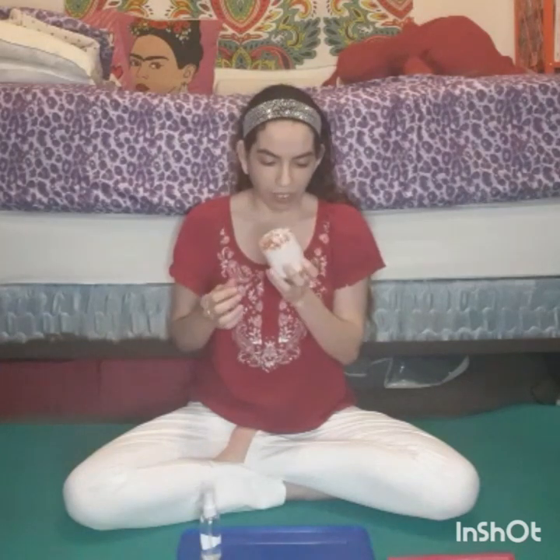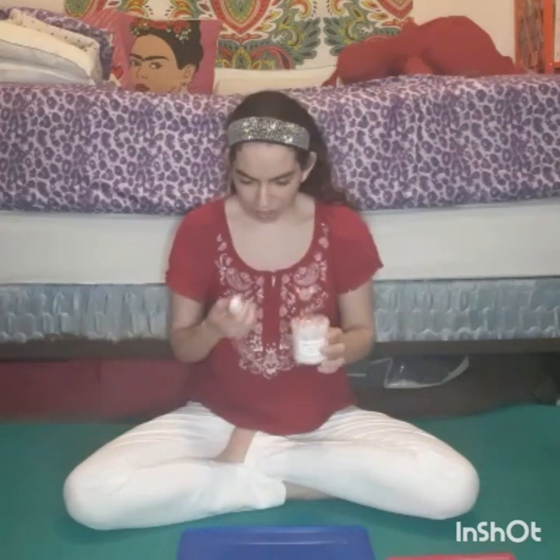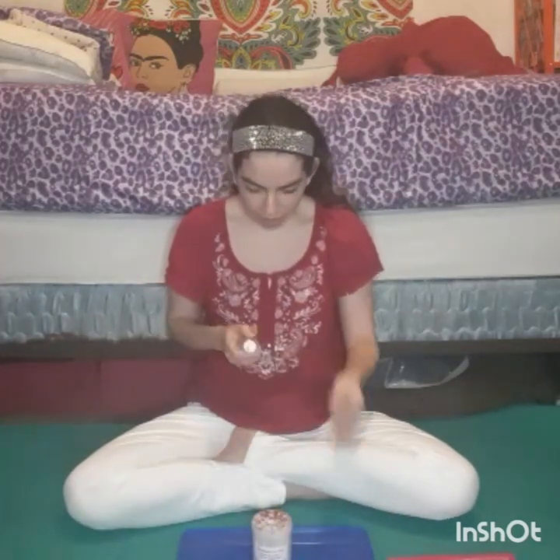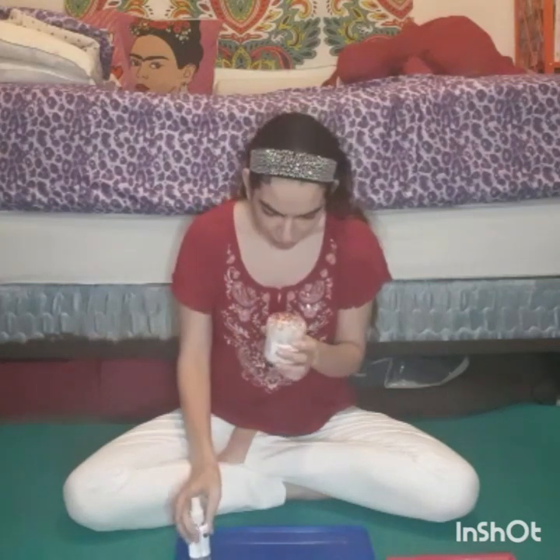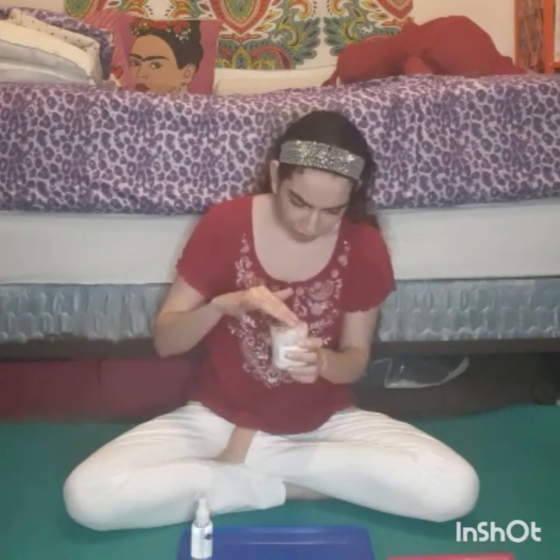Because it's called Diamonds on Fire, it definitely smells like red hot candies — and it really does smell like it, though it's not overpowering. If you have the slime, take it out; otherwise no worries, just listen in. It's gonna feel a little sticky or tacky at first, so you might want to use some activator like I just did right here.